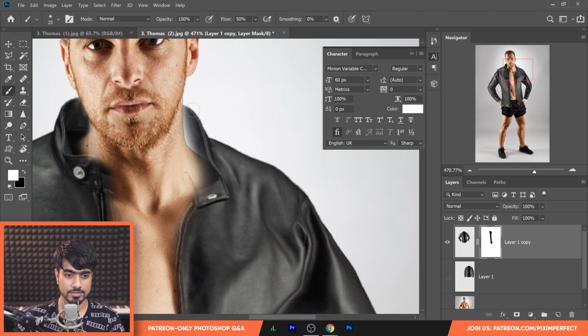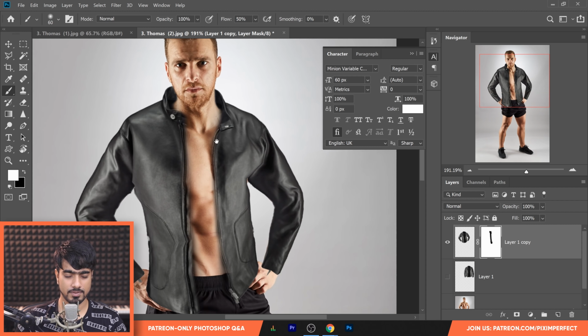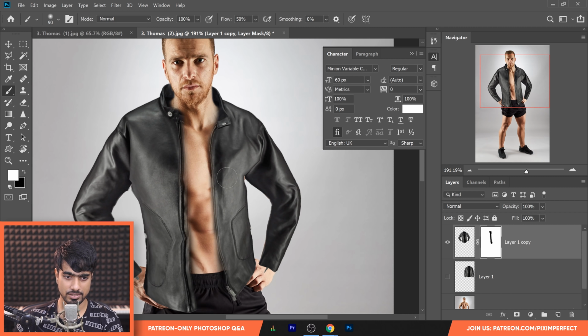Okay, now let's do this side. Alrighty. Now this is really not a perfect job, but just to show you what can be done with all this. Okay, now when you zoom out, we really cannot tell. Look at this. We're almost done.